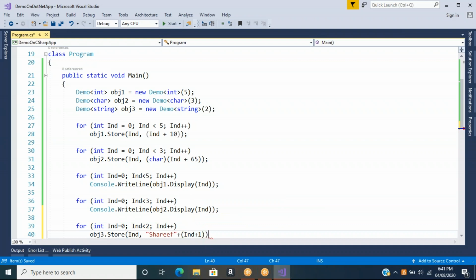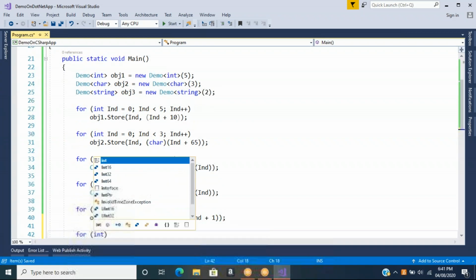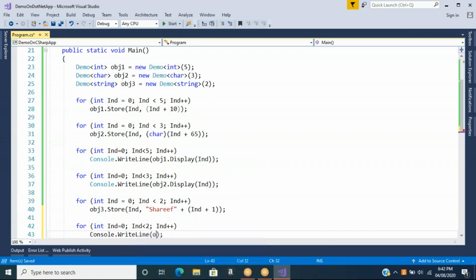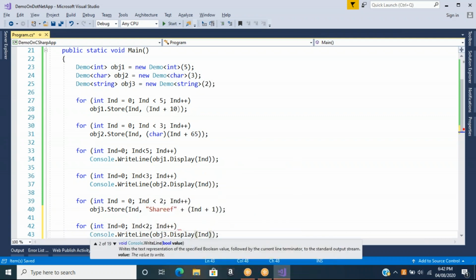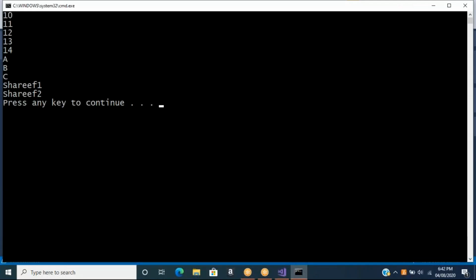Just for understanding I'm giving. Now the input goes like this: 0, Sharif 1; 1, Sharif 2. I'll get strings attached with numbers. Then you want to display? Go for it. For int index equal to 0, index less than 2, index plus plus, Console.WriteLine object 3 dot display of index. Done. Yes.